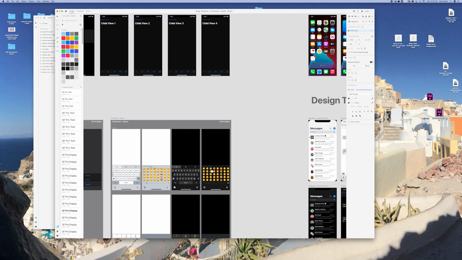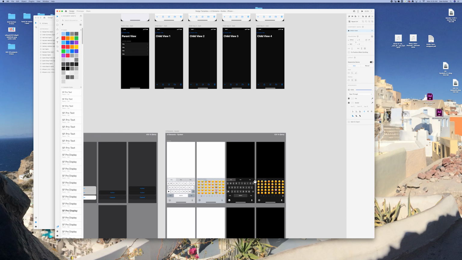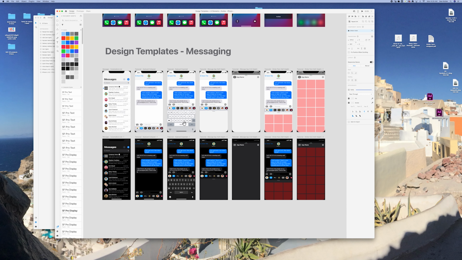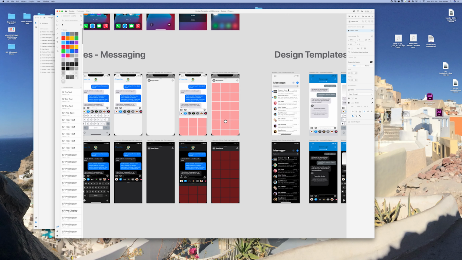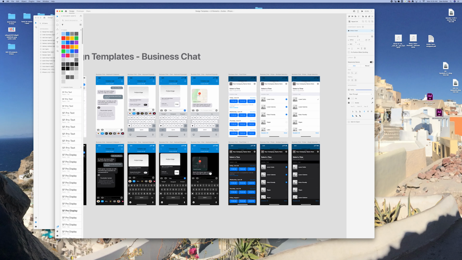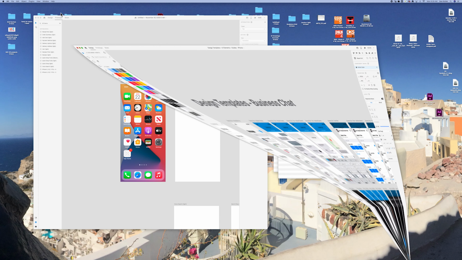The UI kit that I'm looking at is basically parts and pieces. I will use this simply to grab the things I need. I need a keyboard, there it is. Boom, put it in. If I need some buttons, put it in. If I need to demonstrate what a message would look like, use that, and it will put it in. So you have all these different types of parts and pieces within the UI kit.